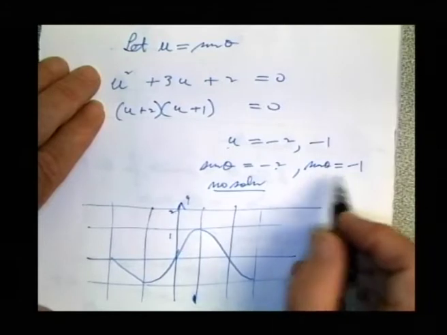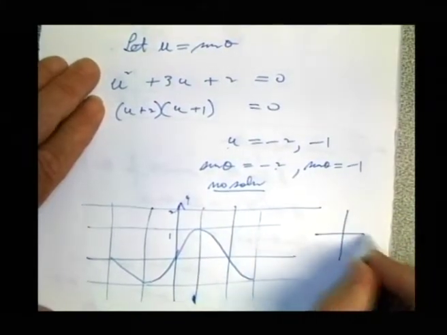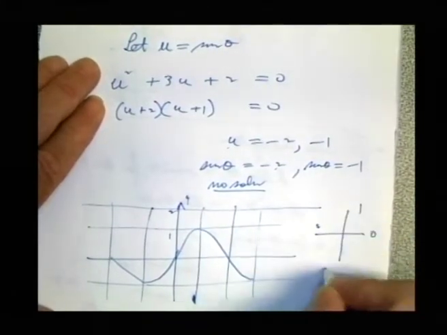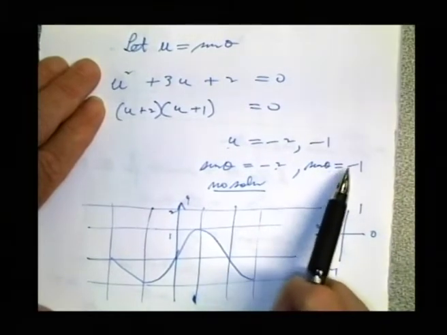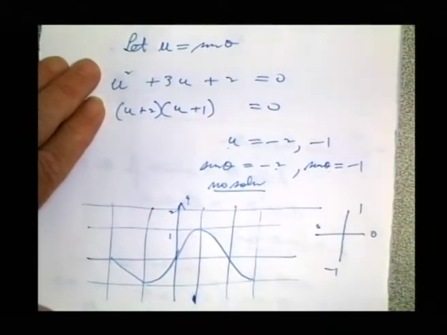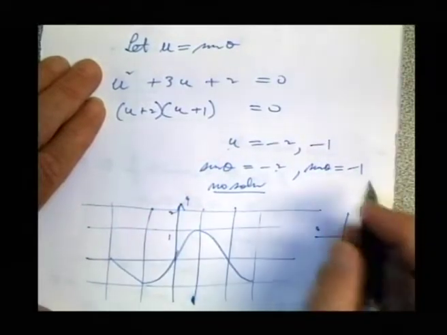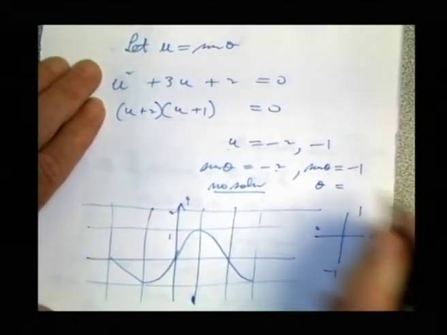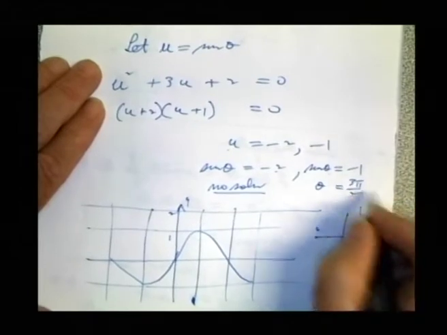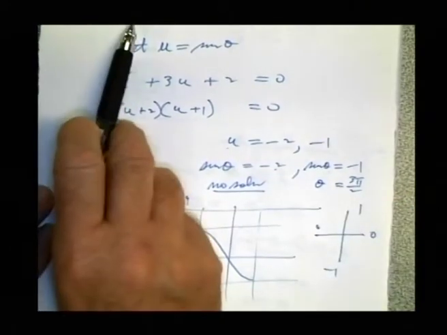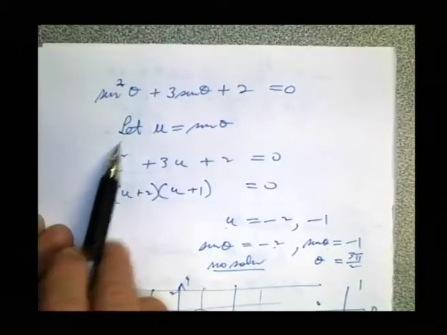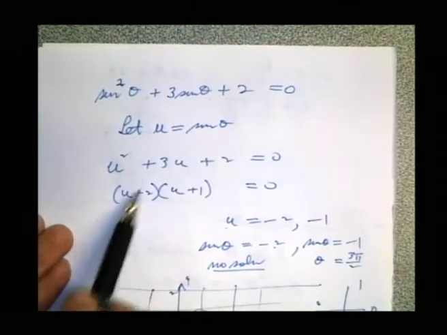This one, when sine theta is equal to minus 1, we go back to this original thing here. Minus indicates that it's got to be in the third quadrant or fourth quadrant. In fact, the only answer for this one in a range from 0 to 2 pi would have to be theta equal to 3 pi over 2. So that's called a quadratic. Now you don't have to introduce u, you can just put it down quickly in terms of sine theta there, but that's the top.